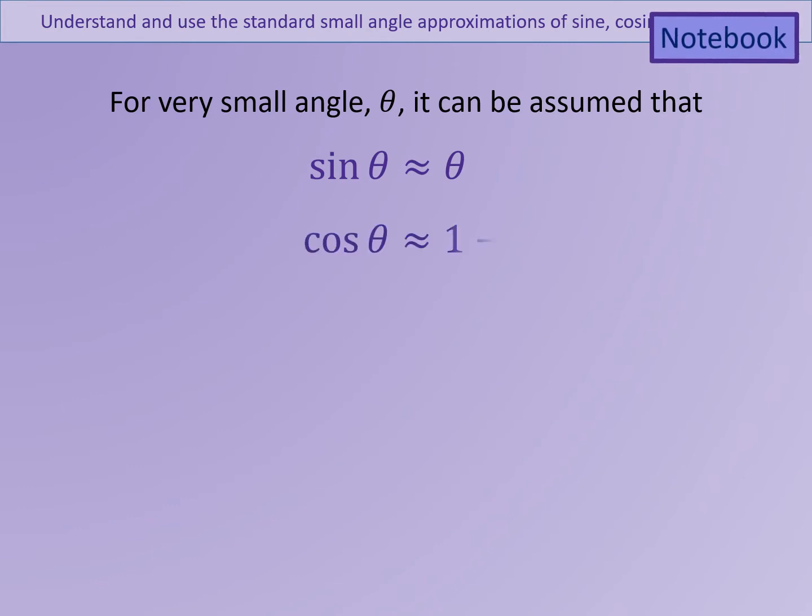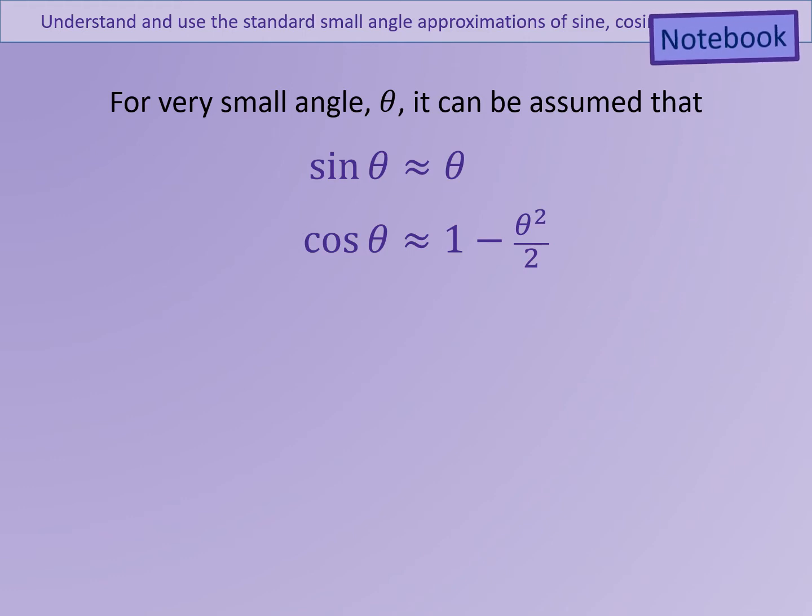The cos function is approximately equal to 1 minus the angle squared over 2. That's because 1 is where it starts, but then it starts to go down almost straight away, right? So it literally starts descending straight away. So it's not quite 1, but you take away just a very small amount of this, okay?